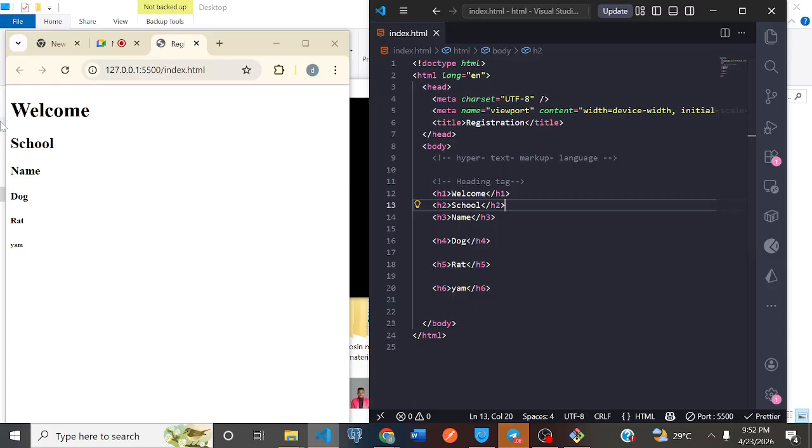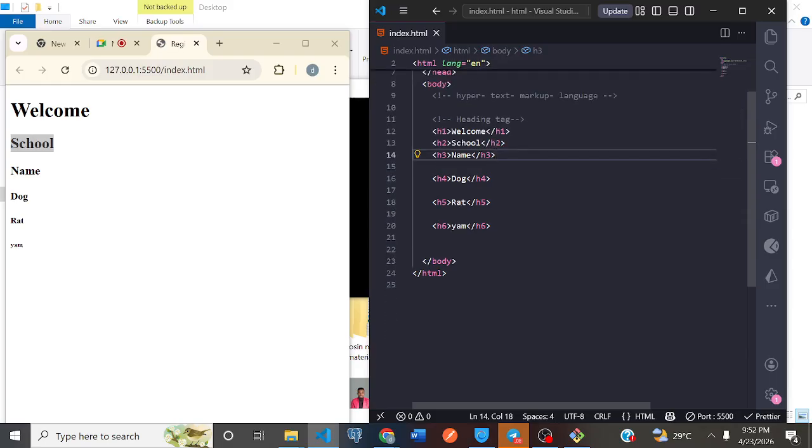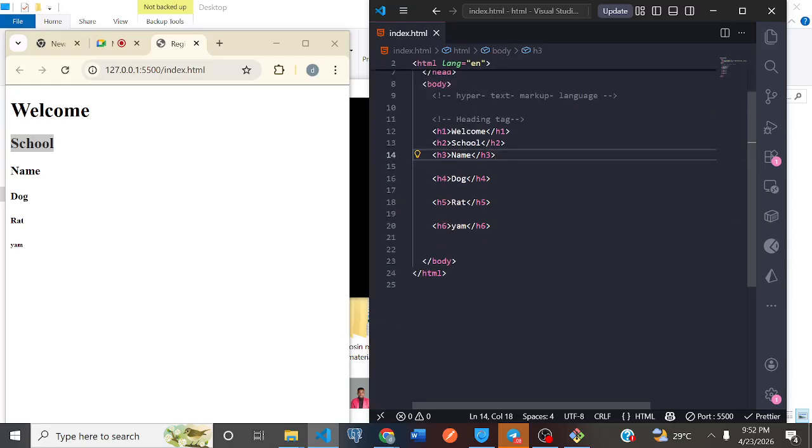So you can't have the major heading as H3 and then a subsequent header as H2. Your website will not look nice. So that gives you a picture of how your website should look, and that is the way of arranging your headers.